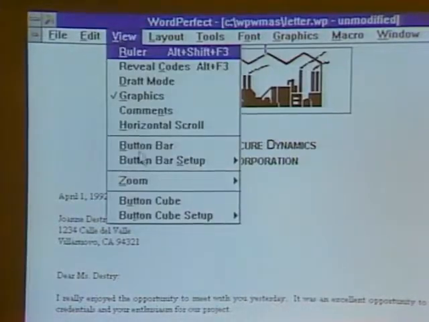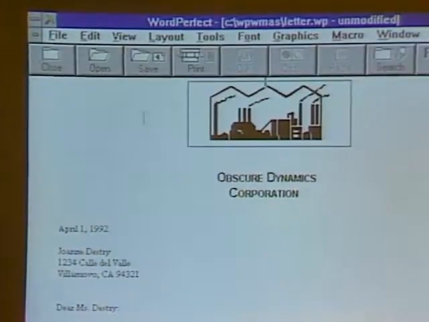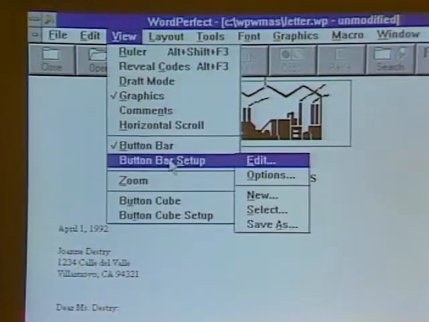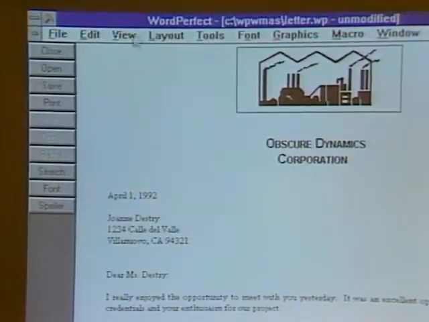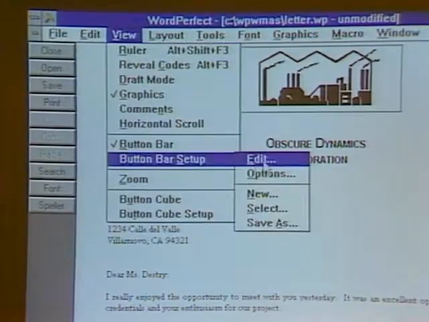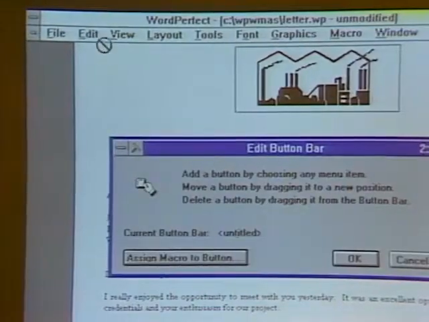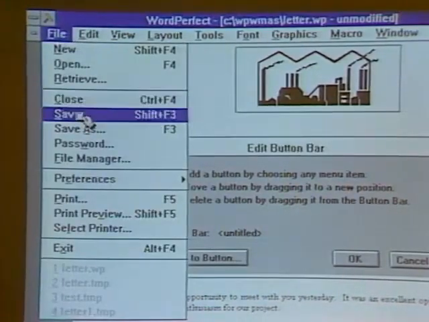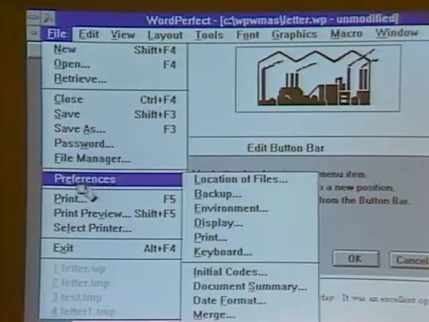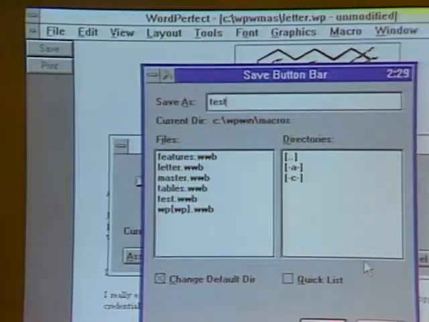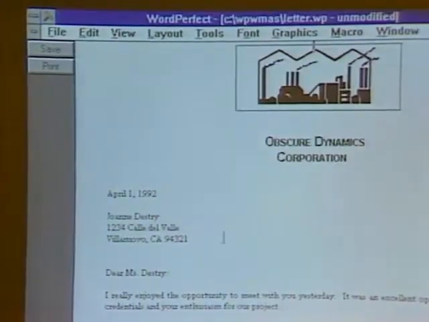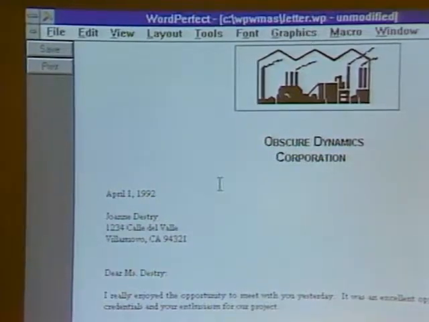You can also create custom button bars for your templates. Here we can place the button bar very quickly over to the left side if we like. And I can show you quickly here how we can generate a new button bar, and all it really amounts to is select the feature you want. As it shows up, it'll pop right onto the button bar, and then I can save it under a name. And just the features that I need to create this template have now been selected. And that's a customized button bar that just goes with that template then. Exactly. And I can save it in its own file.